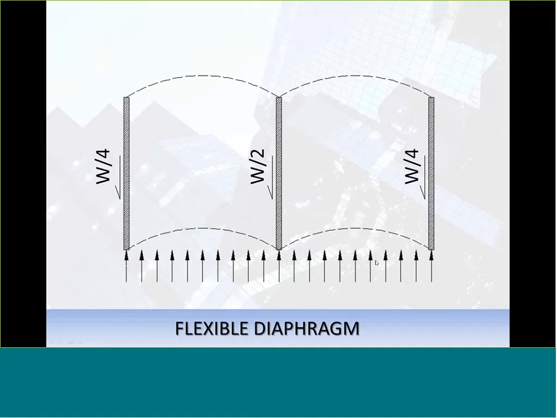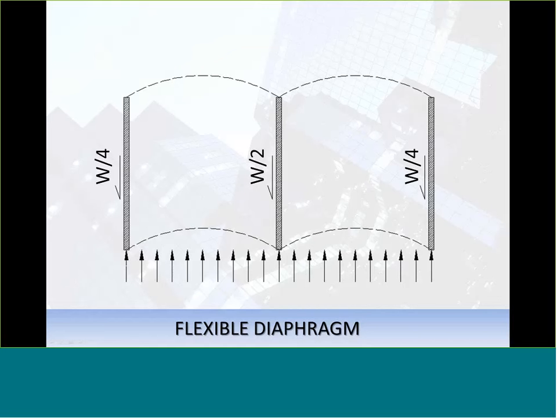So when we apply that uniform load, the same type of load we saw previously, directly to our structure, what we see here is it breaks it into a quarter of the load to each outside wall, and half of the load goes onto this inside wall. And that's basically the tributary area of that wall. The load gets distributed half to the wall in the center because half of the tributary area goes straight to that wall, and a quarter of the tributary area goes to these outside walls.